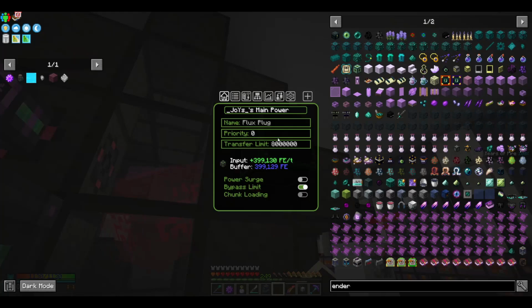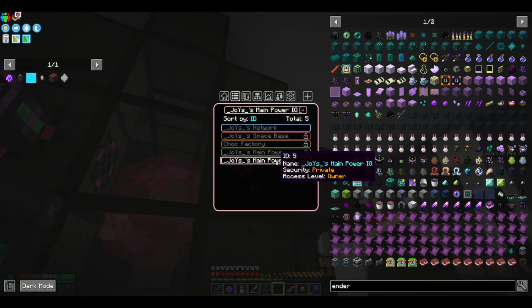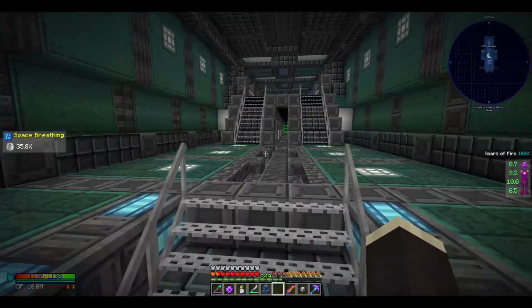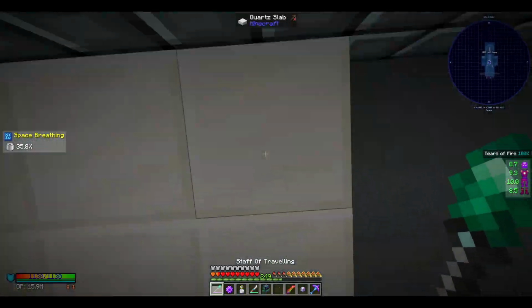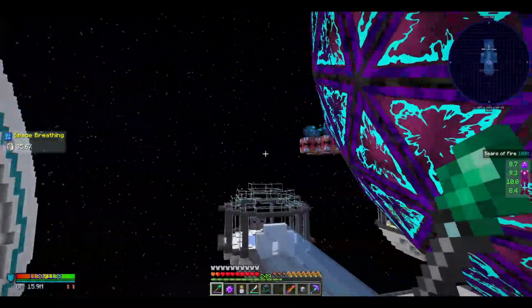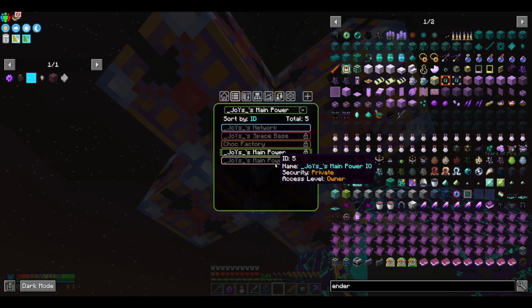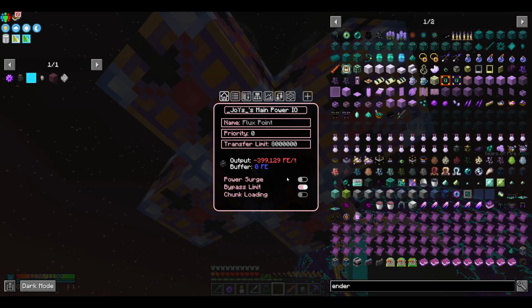What I can do is create another network. Let's just do pink. Main power in out. IO. Create. That can be there. We won't even have that be on a main system. And then this one is plug. That's fine. Point. This can be this one. There we go. So this is on a sub network rather than being on a buffer system.